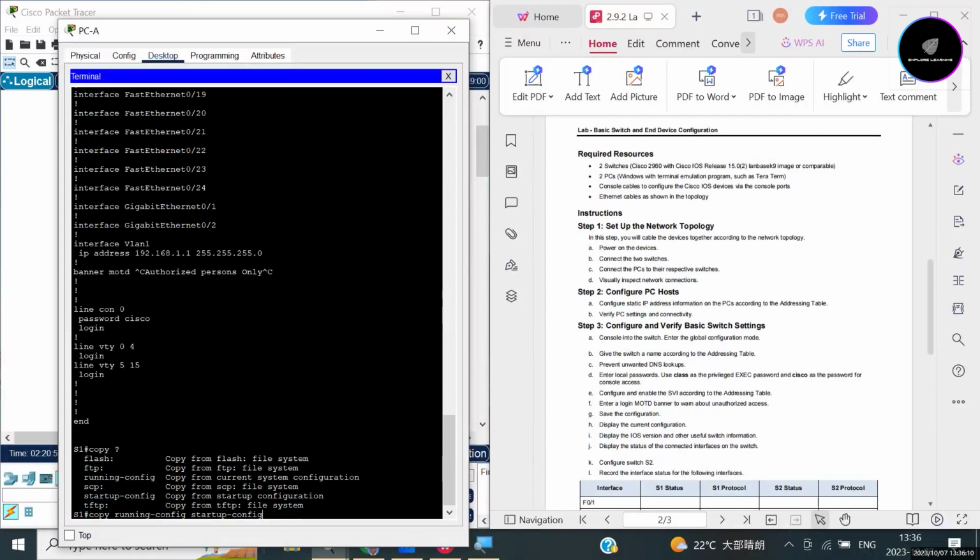Now, this command looks so long. It might be difficult for a lot of people to remember. So all I need to do is use the shortcut abbreviation. Just remove running config, which has a short abbreviation, which is just run. And for startup config, you can get rid of the rest and just leave it at copy run startup conf.